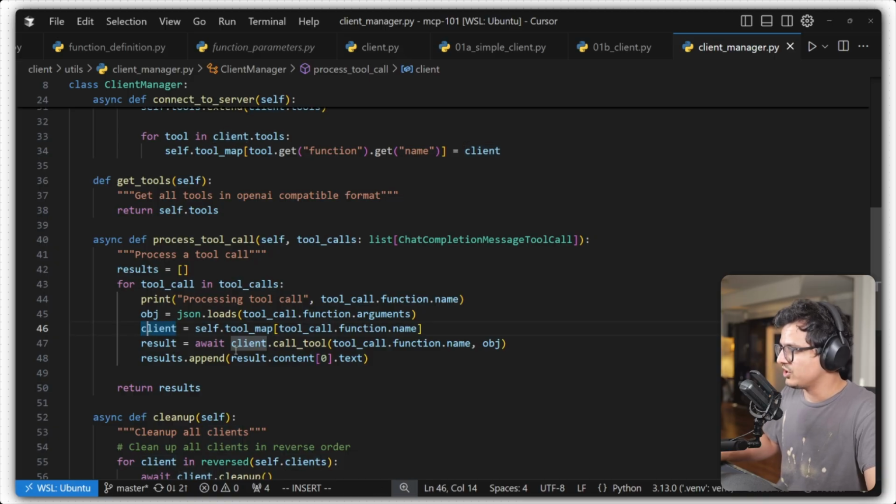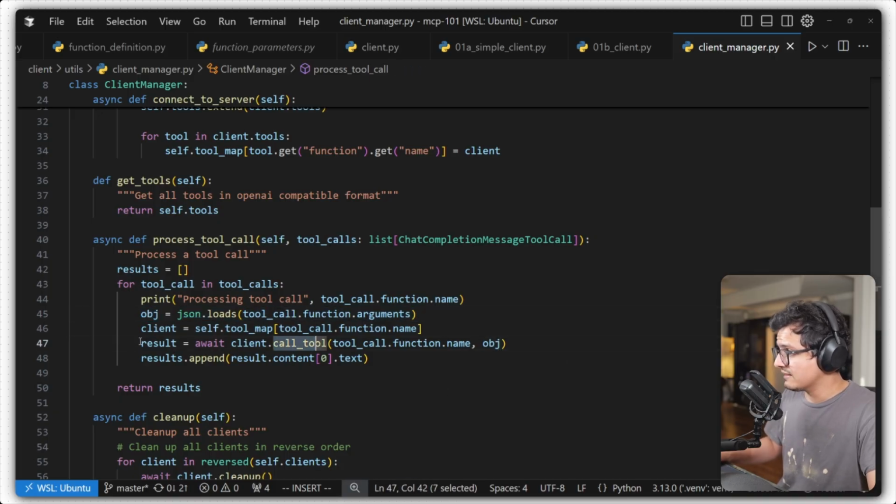And then on that session, I do the call tool. And of course, remember OpenAI gives us a JSON string, so I first have to load it into an object and then pass it. And that's it. Essentially, OpenAI gives me a response saying we need to call these tools. I loop over those tools, and based on the function name of each tool, I figure out which session that tool is associated with. Then against that session, I invoke call tool, give it the function name again, and give it the payload which OpenAI told me to give, as is. I'm just copy and pasting it. I'm not even verifying anything. I just pass it over, right?